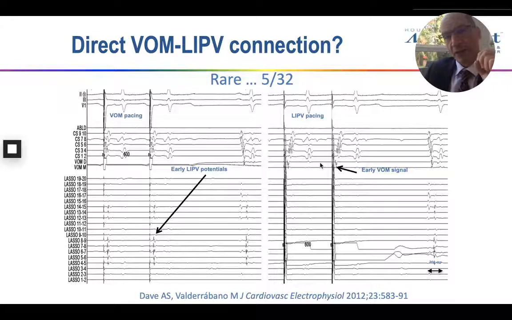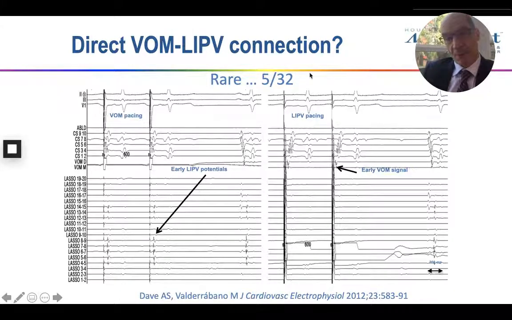In a small subset of patients that had reconnection of the left inferior pulmonary vein, we tested this idea that had been mentioned by certain key opinion leaders that there could be vein of Marshall connections from the pulmonary veins into the left atrium that could bypass previous ablation lesions. And we tested that hypothesis by pacing the vein of Marshall and seeing whether that pace stimulus in the vein of Marshall could advance the pulmonary vein potential.